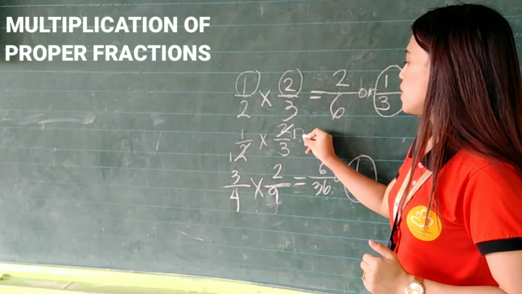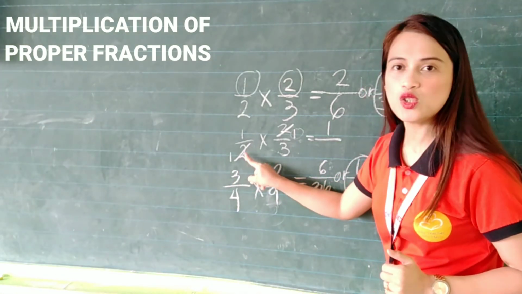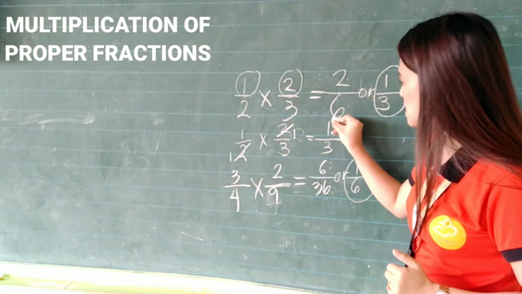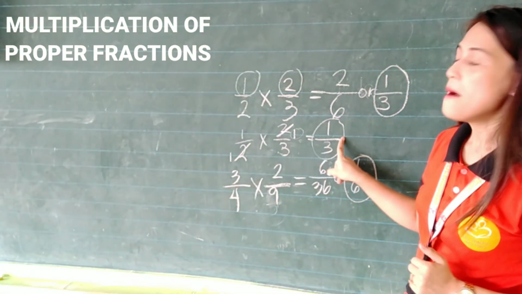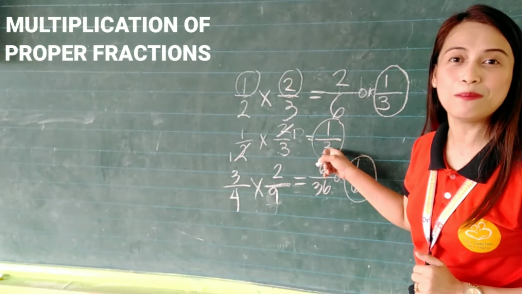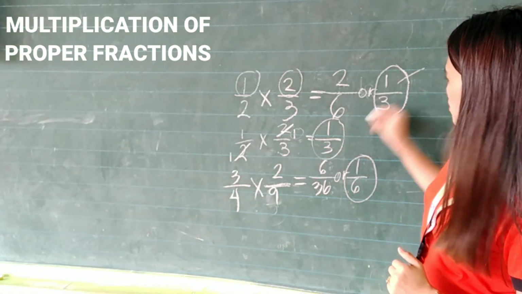Di ba? So, equals to 1. Cross naman ang 2, meaning wala na si 2, si 1 na siya. So, 1 times 3, 3. So, it's the final answer. So, see, pag nagamit ka ng any cancellation, ang imong answer, diretso na siya sa simplest form. Okay? So, the same answer, 1 over 3.